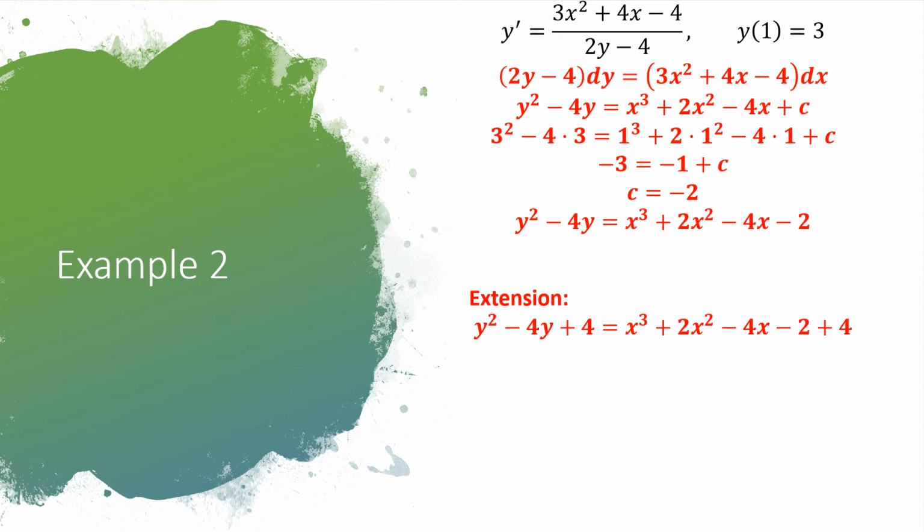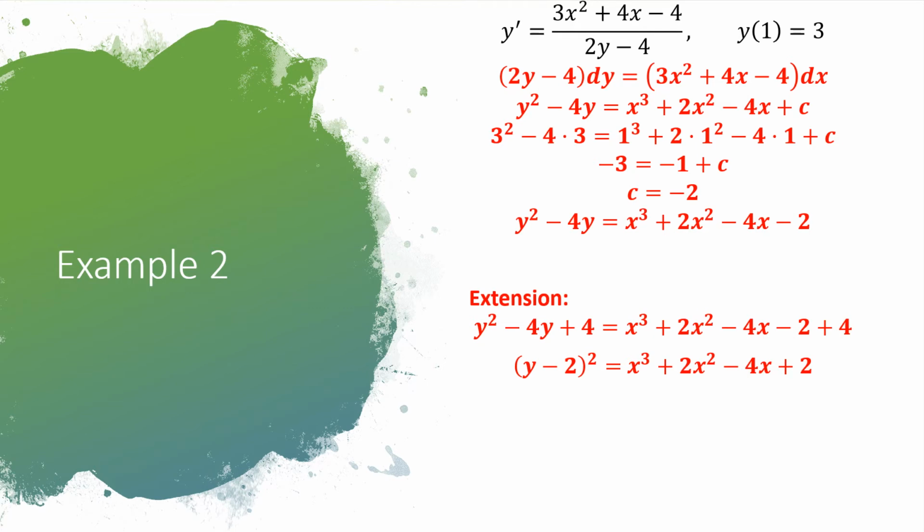All right, so by doing that, now I have on the left-hand side y squared minus 4y plus 4. That is a factorable expression, and I can factor that to be y minus 2 squared. On the right-hand side, I'm just simply going to add my like terms, so I get x cubed plus 2x squared minus 4x plus 2. All right, so now that I have that all factored out, I can square root both sides.